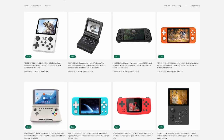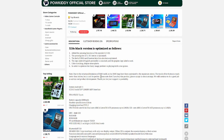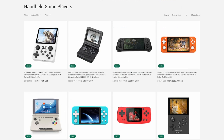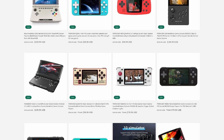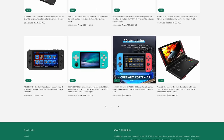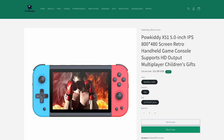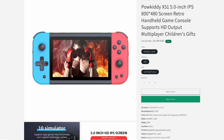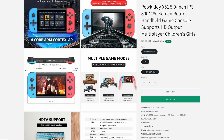And finally, just Powkiddy. I love the RGB 10 Pro, but this company has basically given up at this point. They literally say in their product byline something like 'please accept the product with its flaws.' That's just not good enough. If you're going to make consumer products, they have to be consumer quality. I know these are cheap Chinese emulation handhelds, but even so, if we keep accepting products like this and buying them they're just going to get worse. These companies need to be held to a standard, and unfortunately Powkiddy has discovered they can put out pretty much garbage - pure e-waste - and sell it, and people will buy it.